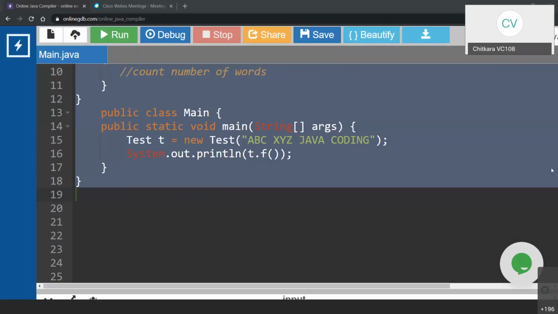You're supposed to count the number of words. And I'm telling you that words are separated by a single space.